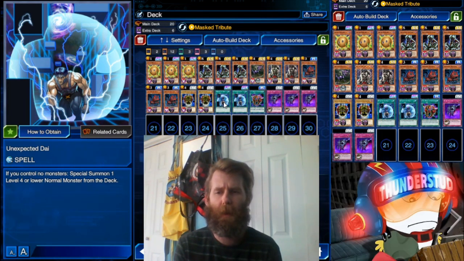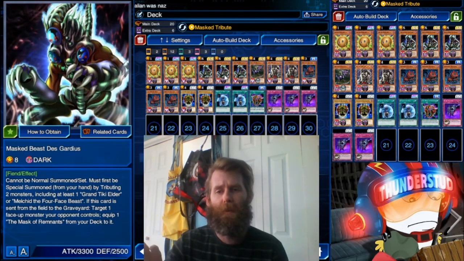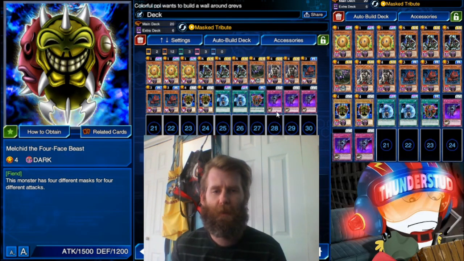Unexpected Die is awesome because it accomplishes that goal, and it can also help you set up OTKs. You can start your turn with an Unexpected Die, use your skill, have another attack position monster. Now you can use your normal summon and set a monster, summon your Gardius, you still have one monster in attack mode, that's 4,000 damage, lots of crazy stuff.